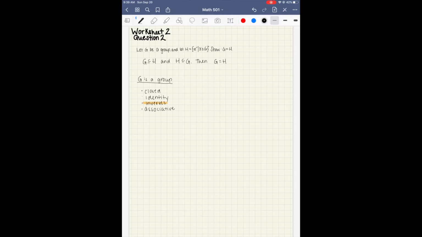So the first thing is, if we let H be the set of inverses such that X is an element of G, therefore the inverse of X, of course, is an element of H. But since G is a group, we know that X inverse is also an element of G. So, of course, if they share elements, that means that H is a subset of G. Now, we proved one way, so now we have to prove the other way.